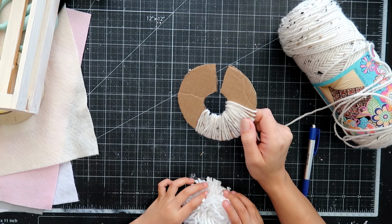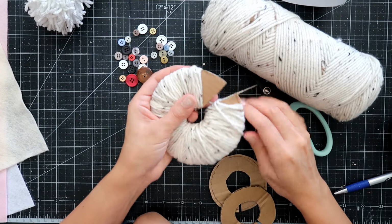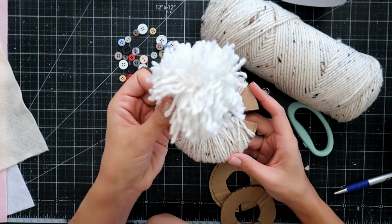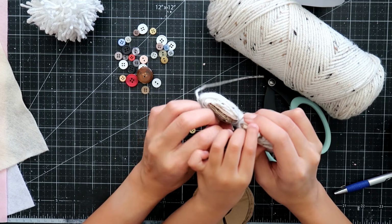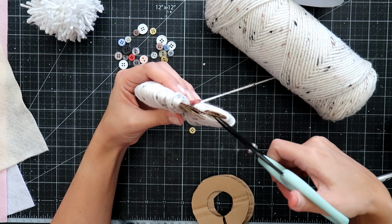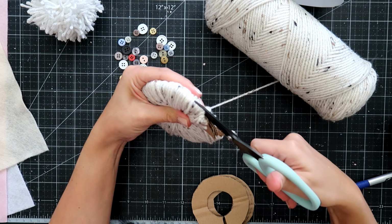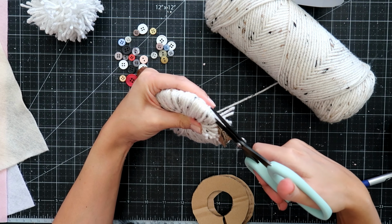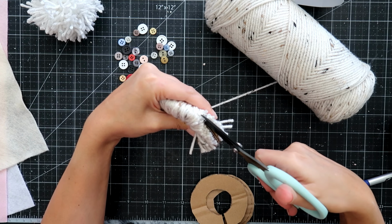Okay, so after you wrap it around the desired amount that you want, I think that's pretty good. I think this is probably about twice as much as I did the first one, so it'll be a little bit fluffier. This is where the two sections of the cardboard come in handy, because you take your scissors and you're going to want to hold the yarn, of course, and cut in between the cardboard to split the yarn in half.